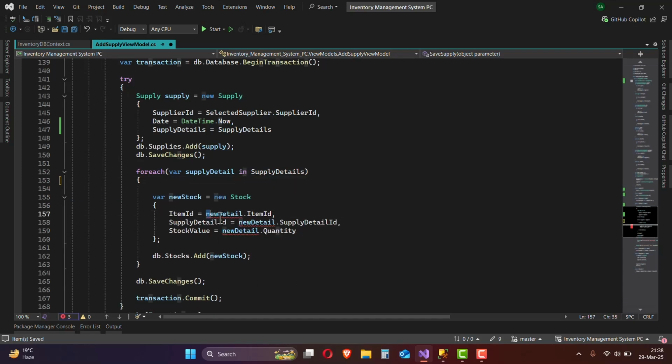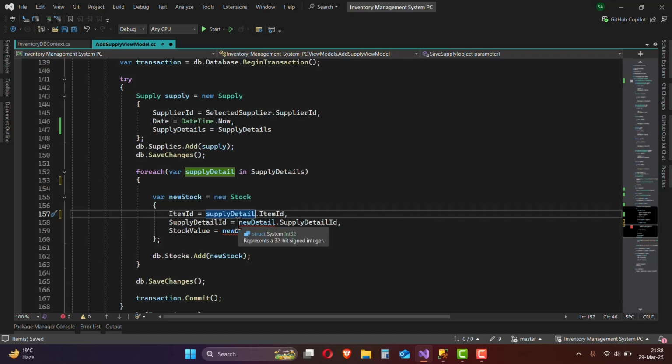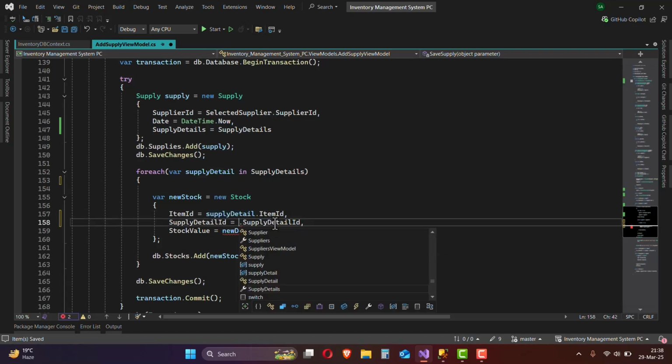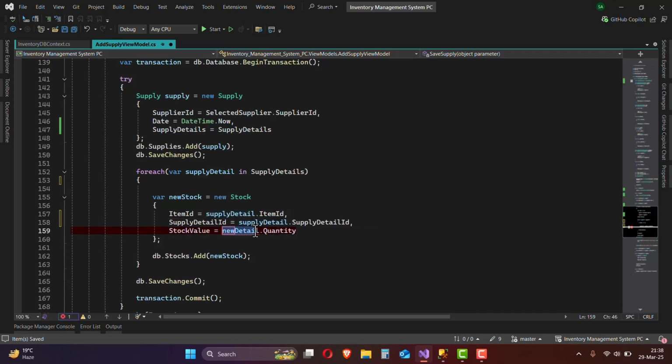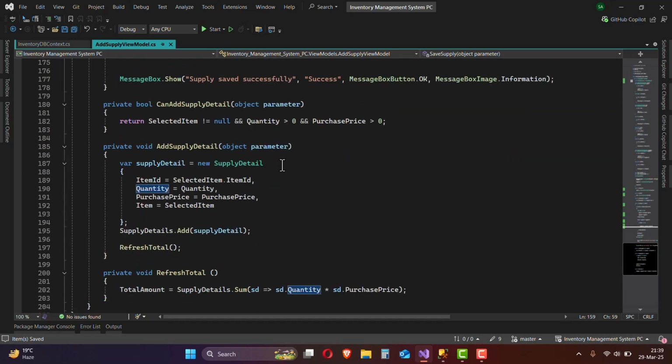And here I only specify the supply detail, and supply detail here, and everything else is fine.